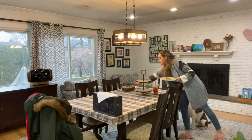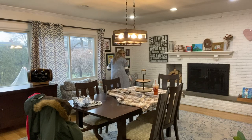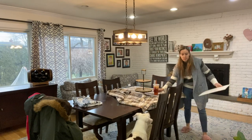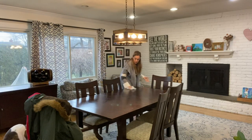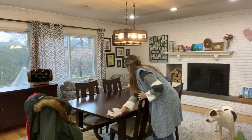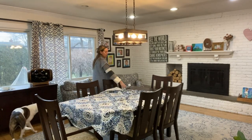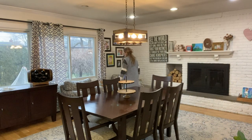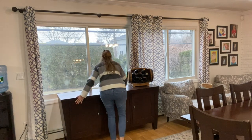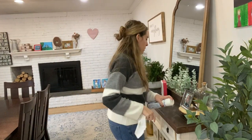The dining room is the space we use more than any other in the house, so it always gets messy. I decided it was time to put away our tablecloth and just let the table breathe for a bit — though I had another tablecloth but it was too small, so breathing it is. We're still looking for a piece to put on the left side of our hutch; we're not rushing to buy anything just yet, we're still shopping.